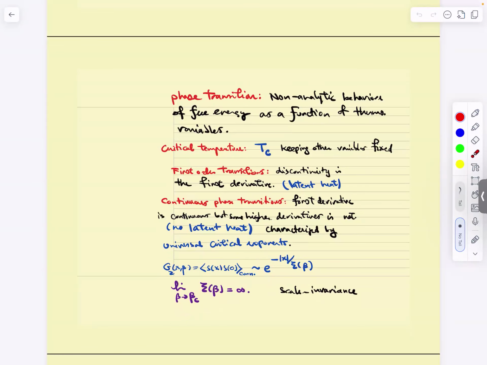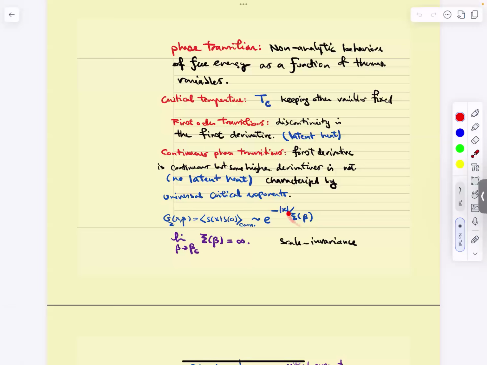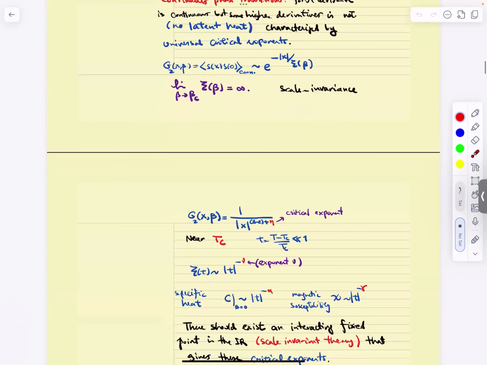For instance, when you have the critical Ising model, if your degree of freedom is some S, the connected two-point function will decay like this near criticality, near the critical temperature. This is called the correlation length. The correlation length goes to infinity. Now, the behavior of the two-point function at criticality will show some shifted exponents. These are critical exponents that you could read off.